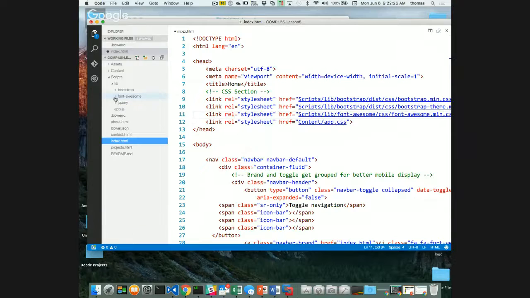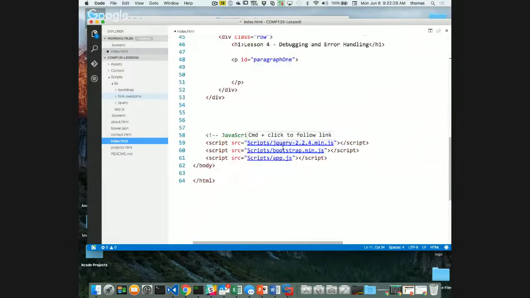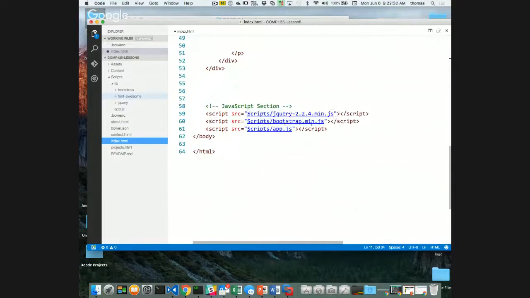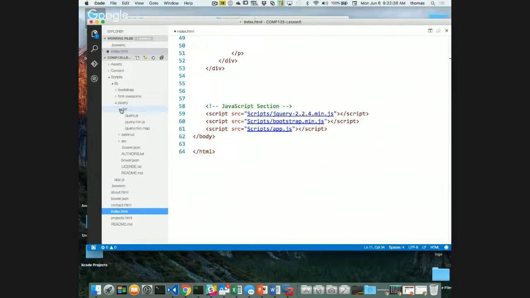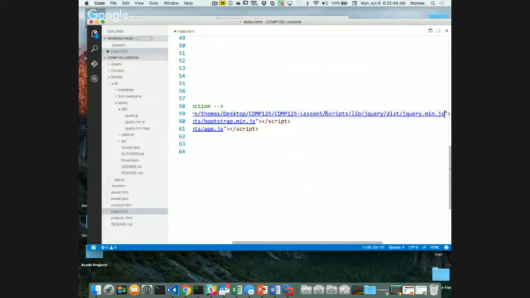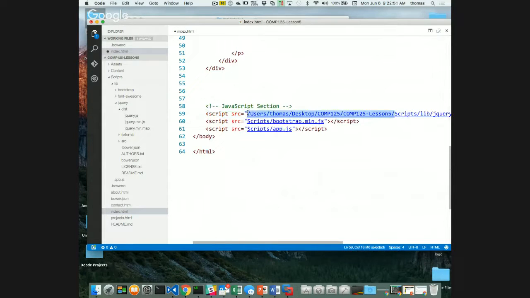Okay, we need 2 more changes. We've done the CSS, now we need to do the JavaScript on the bottom. So there's jQuery and there's Bootstrap. We're going to do the same thing. I'm going to go to jQuery first. So here's jQuery. I'm going to go to dist, that's what dist stands for, distribution. I'm going to go down to this one, right-click, copy the path, and replace the path for jQuery, because that's important for us to do, and do all this over here. Save.